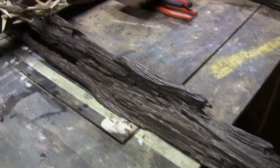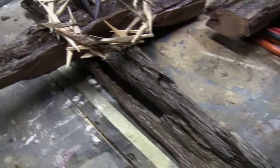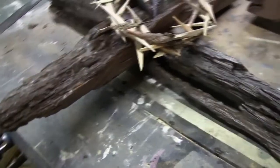This is just a slow shot over. You can see all the holes and everything. It's really rustic, I suppose you could say.